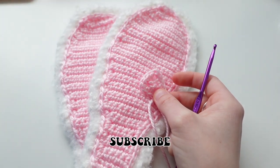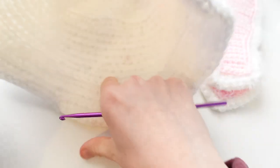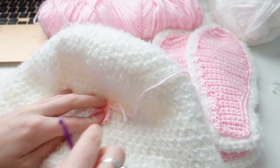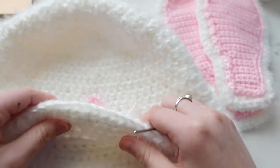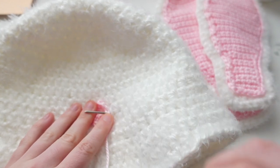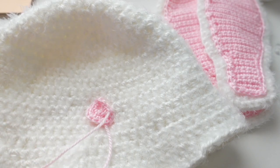When you get back, slip stitch into that corner, yarn over, pull through. To tie off, chain one — don't cut too close because you want to save some yarn to sew the nose on. That's your little triangle. Now we have the ears and the nose, and we can sew the eyes on later. To figure out placement, put your hand inside your hat to make it look more round. Place the nose about two rows up from where the bend is, going underneath both loops of the V for each stitch all the way around.